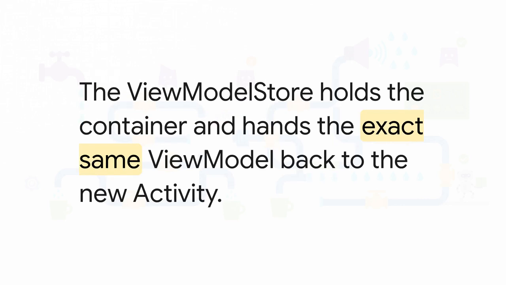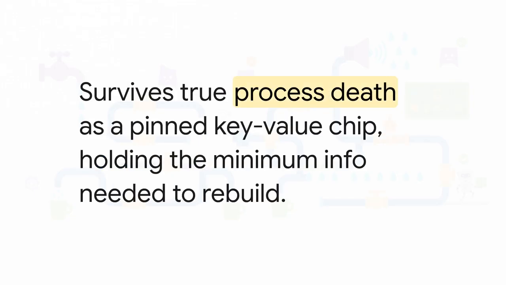But here's a crucial detail that's often missed. The ViewModel doesn't just magically float in the void. It survives exclusively because the ViewModelStore holds it. The store persists across the recreation and seamlessly hands the exact same ViewModel back to the new activity card when it spins up. Now, you must draw a strict distinction between a simple screen rotation and a true process death, where the OS wipes your entire sandbox to reclaim memory.